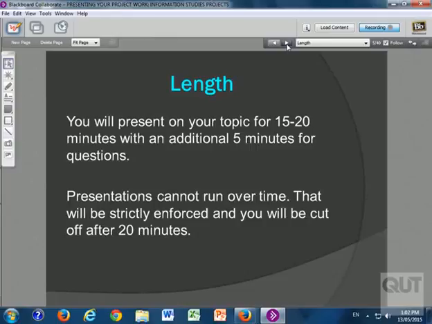But what I'll be doing is, as you're running your presentation, I will alert you. I'll post a little message to the sidebar. You'll be able to see that says 10 minutes left, 5 minutes left, 2 minutes left. So you'll know when it's time for you to finish, so when the 20 minutes is up. The same will apply for your 5 minutes. You'll get 5 minutes exactly. Once the 5 minutes is up, that's the end of it.